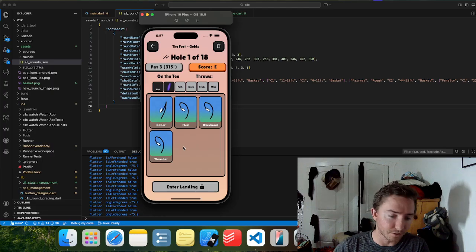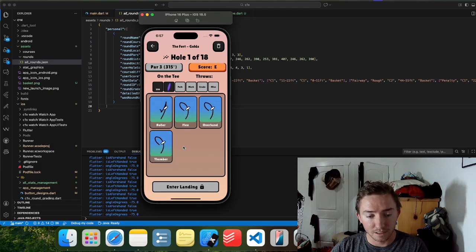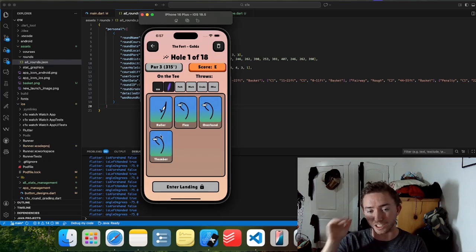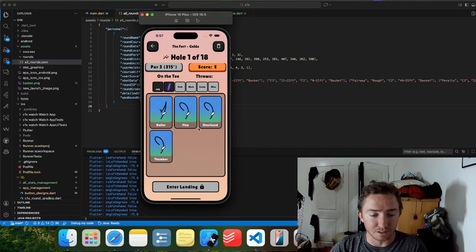The appearance of them is essentially the same. I did go through and refine what the flight paths actually were. So previously it was just kind of lines moving up the screen as if you were watching it from like an eagle eye view, 10,000 feet view. Now it's more so from trying to go from the perspective of the thrower.